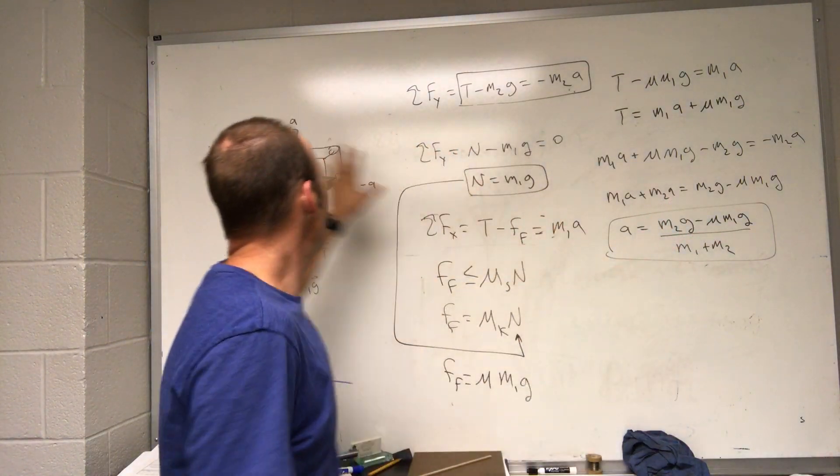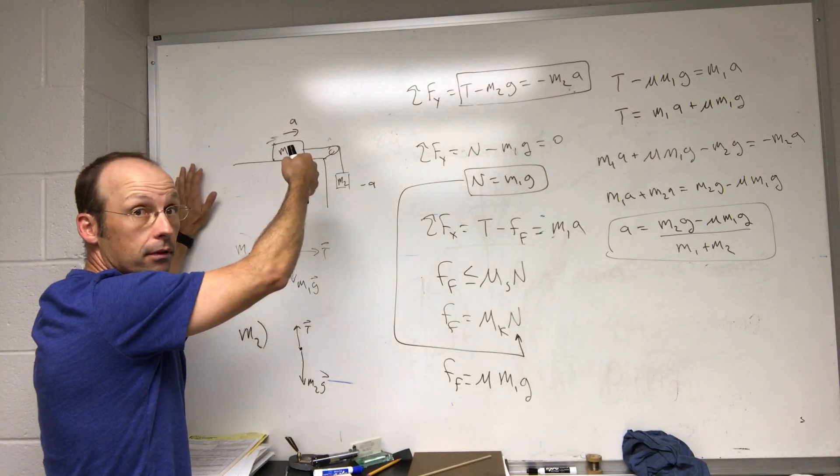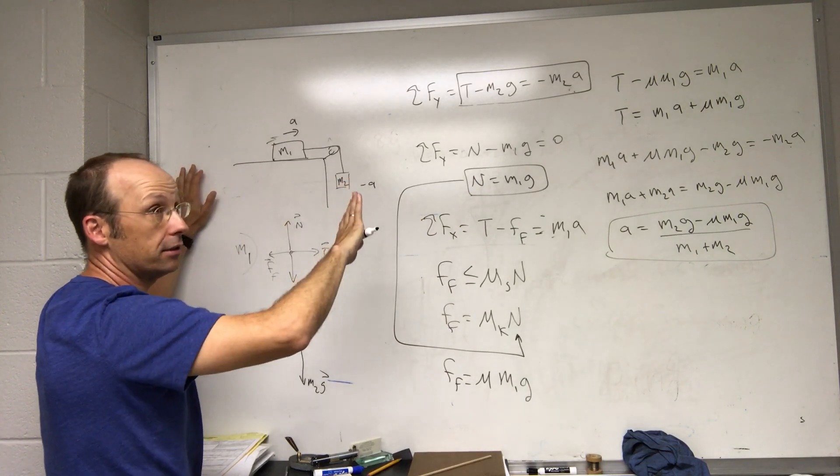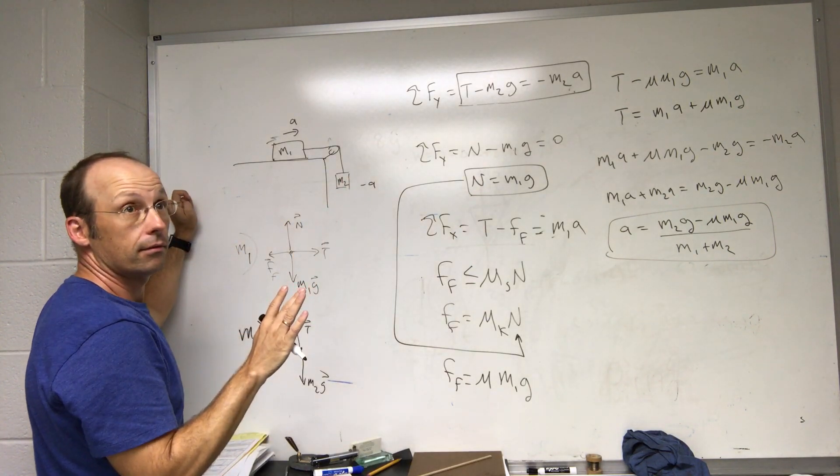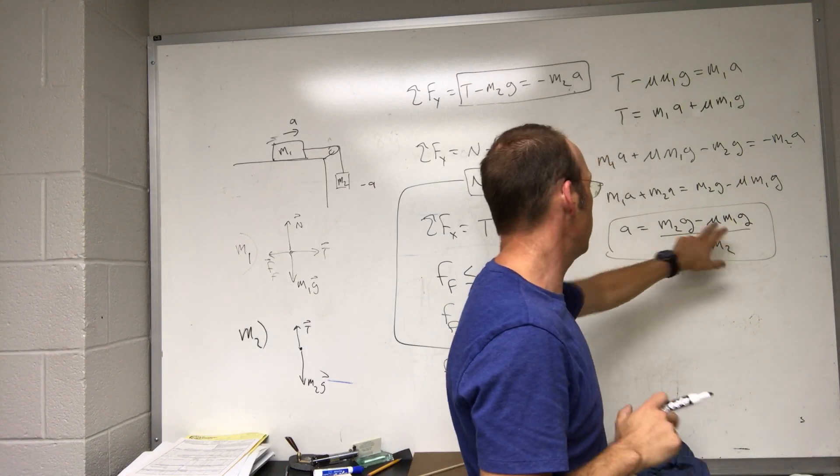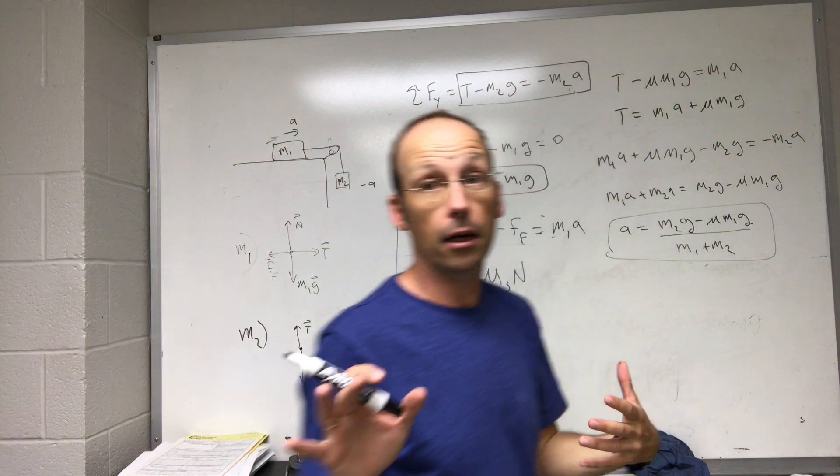Okay, if the friction force is too low, then if that's fine, anything low, as long as this is positive on the top, it's going to work. This system left by itself will not accelerate that way. There's no way. So it's either going to have a is equal to positive, or a is equal to zero. There can be no negative. So you can put in whatever values you want right here. You can actually even say, what if a is equal to zero, what minimum coefficient would I have? You could plug that number in.